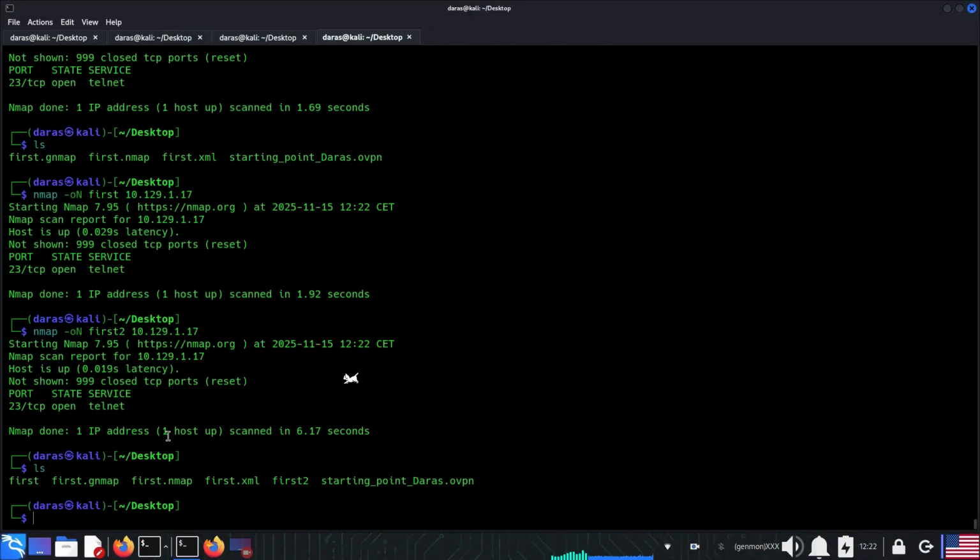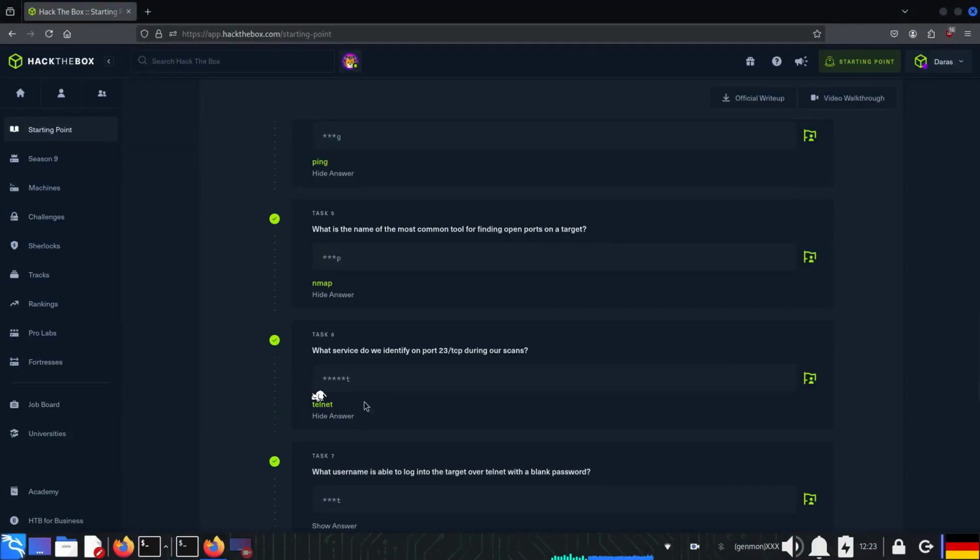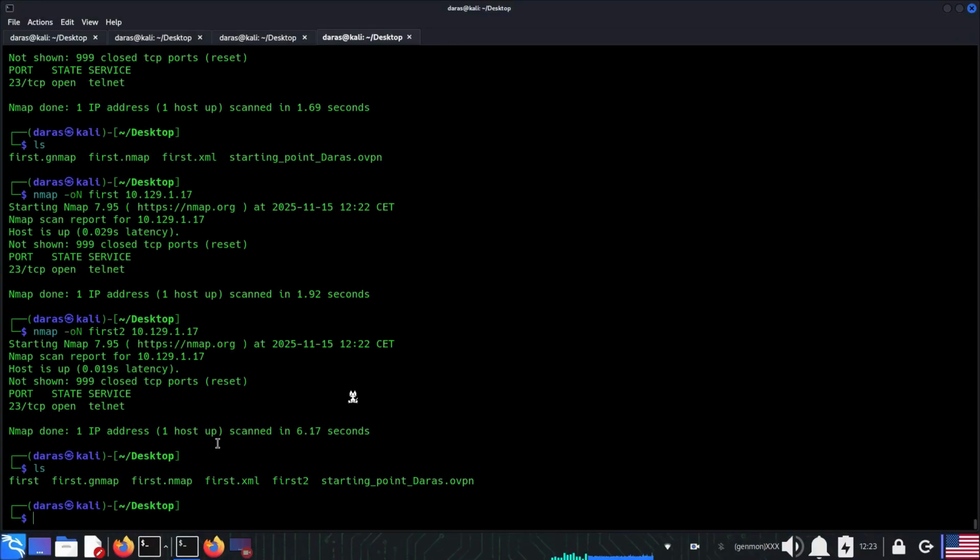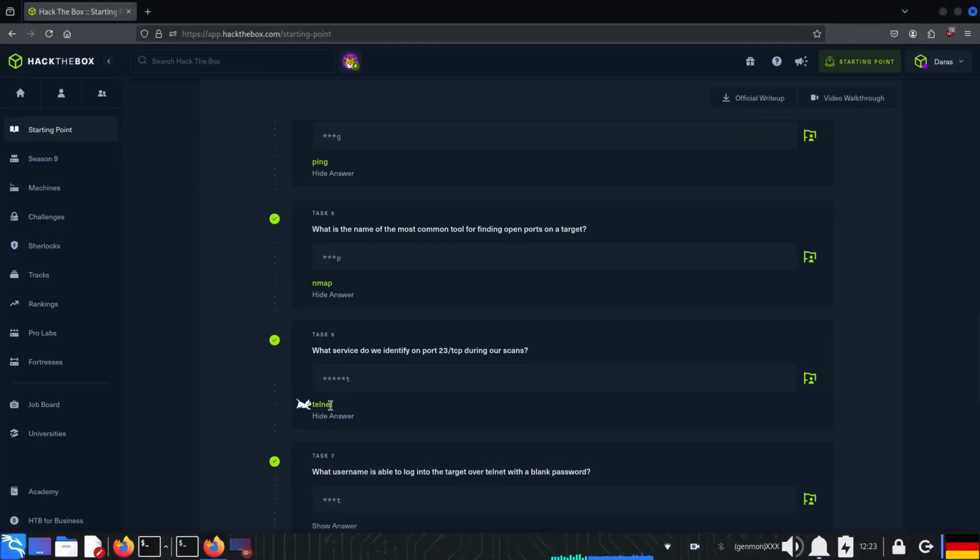So as you saw, it was Telnet. Exactly, and about Telnet, I can also show you something, but maybe in a moment. But basically Telnet is just a tool that is used for remote connections, okay? So you can use the terminal on another computer remotely from your computer when you're using Telnet, but Telnet is not encrypted and you should never use Telnet. I will show you in a moment in Wireshark why that is, but basically nothing on Telnet is encrypted, so you should always use SSH, for example, which by default would be port 22.